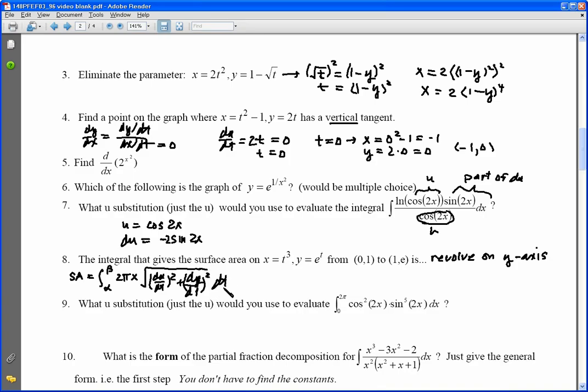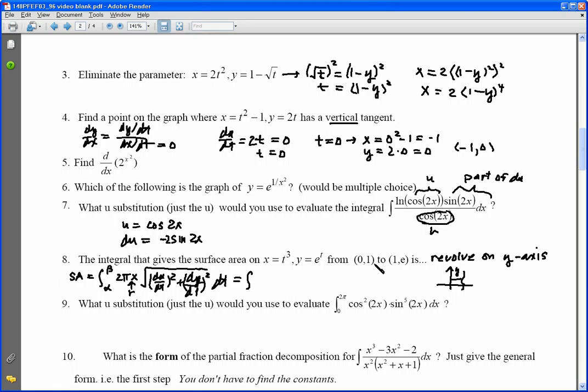dt. And remember, when you're revolving around the y-axis here, you've got some equation, you're revolving around the y-axis, that the radius is going to be an x-coordinate, and that's what this is. This is your radius. Just 2 pi r ds.